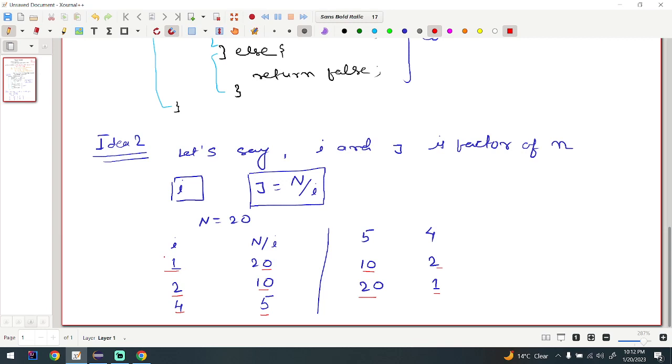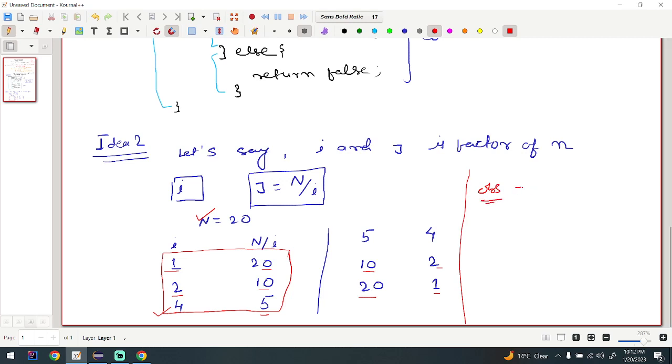So if we take only till this part, if we run only till 4, then we will get all our factors actually. No need to count on this part, because here we are seeing numbers are repeating. I mean to say that instead of running the loop till 20, if we run till 4, automatically we will get the numbers. Correct?